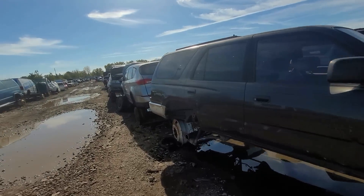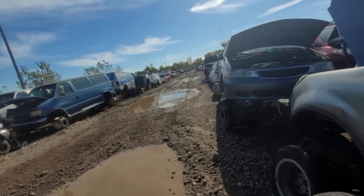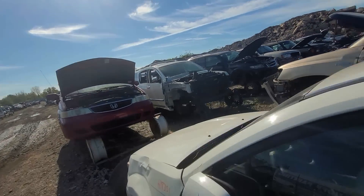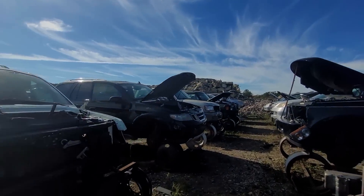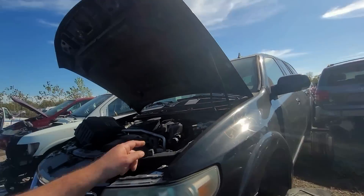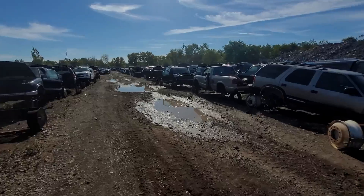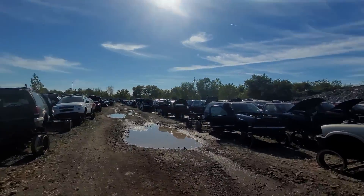Got a couple of Four Runners here - neither one have rear lockers. I'm gonna walk back this way, I'm on the other side of that moat now. Starting to really think you just couldn't get anything out of here you can't carry. Some of these SOBs - you can actually get an LS2 in this one. It's a 4200, so it's just a big dumb sack of sadness, but the 9-2X Aero was a Trailblazer SS. This is like S10 heaven or hell, depending on how you're looking at it - a lot of them, holy crap.